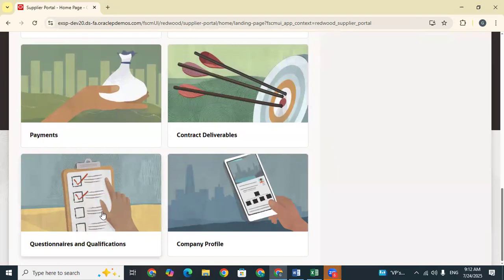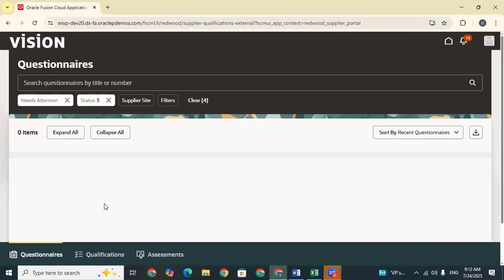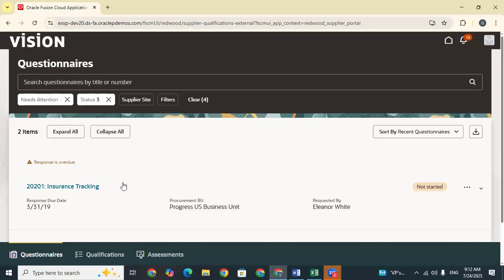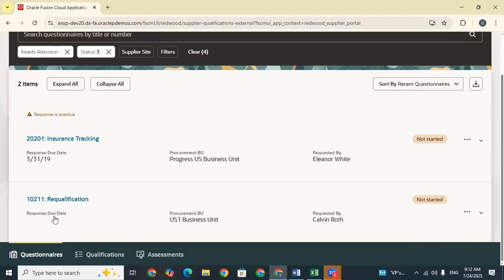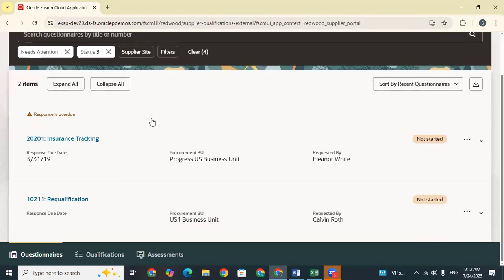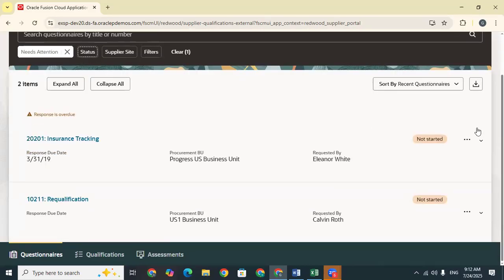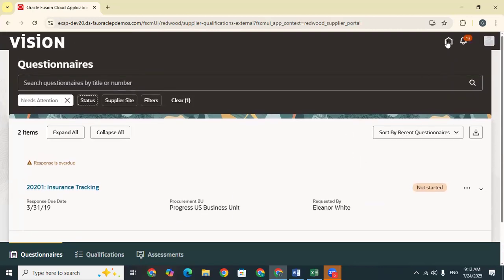You can see questionnaires and qualifications. Okay, one is for insurance. Insurance requalification, business unit is this. This is not ours.